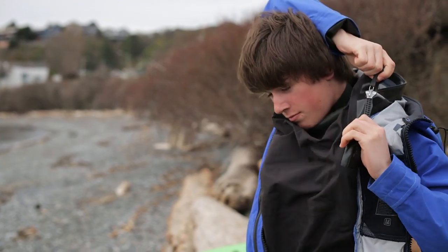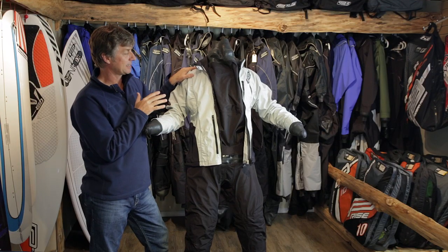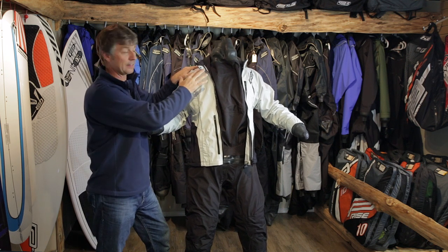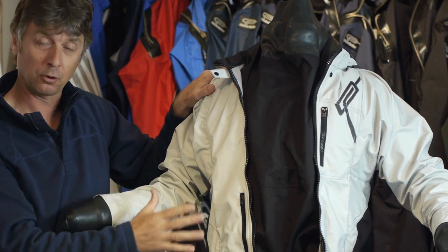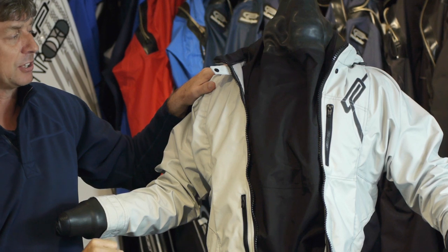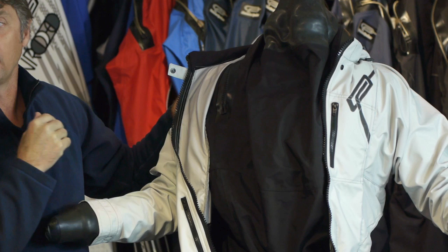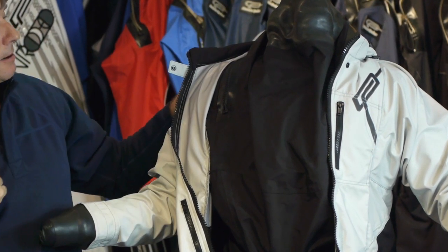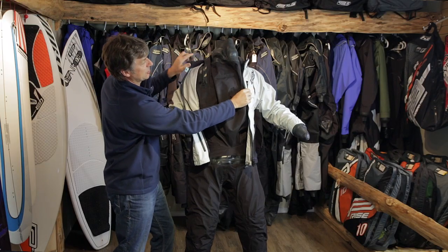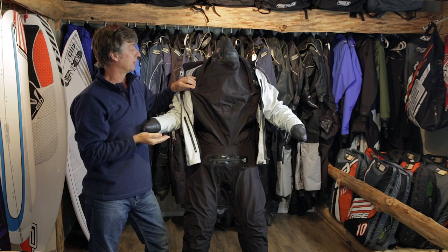Perhaps the most innovative new feature on the suit is the new Captive Zip design. This design allows us to do the pant-jacket styling and create overlays, which allows us to put pockets on an overlay rather than onto the dry part of the suit — a really nice feature. The other nice thing about Captive Zip is it allows self-donning. The zip simply drapes around the back of the neck, and we can add extra fabric in the center of the suit, which allows the zip ends to open and the gusset to open, allowing self-entry.